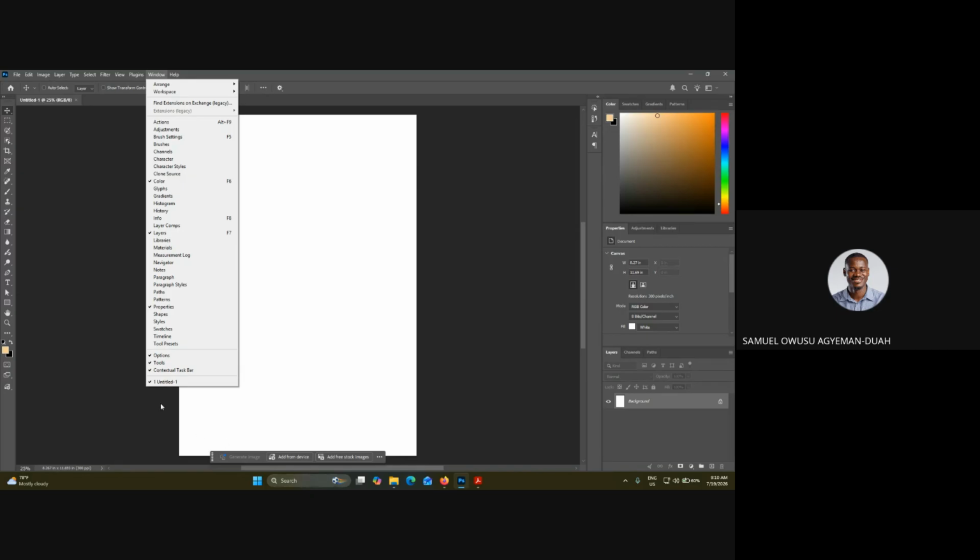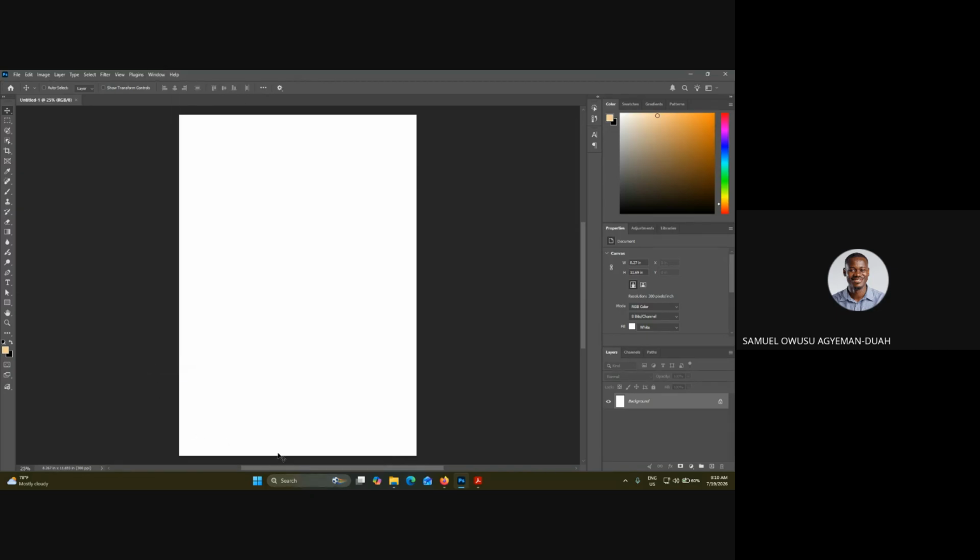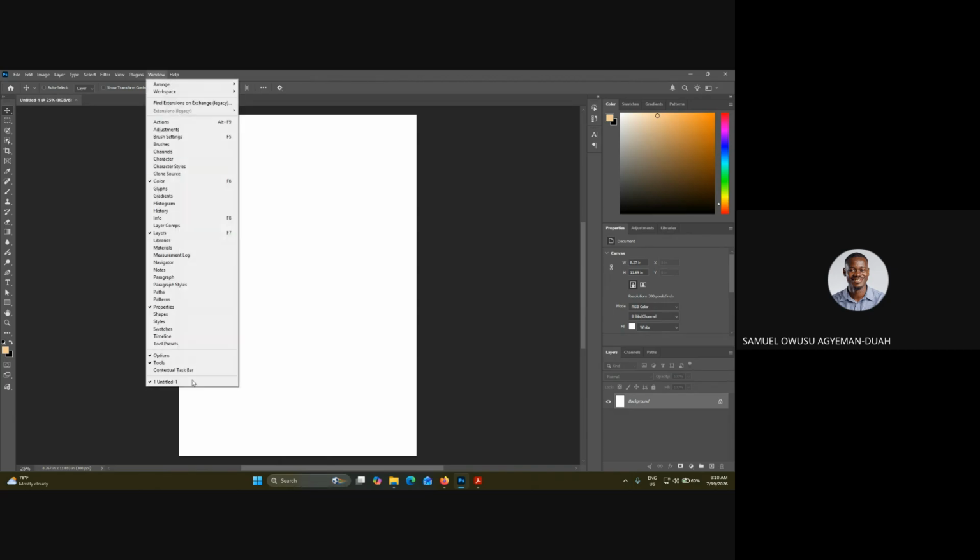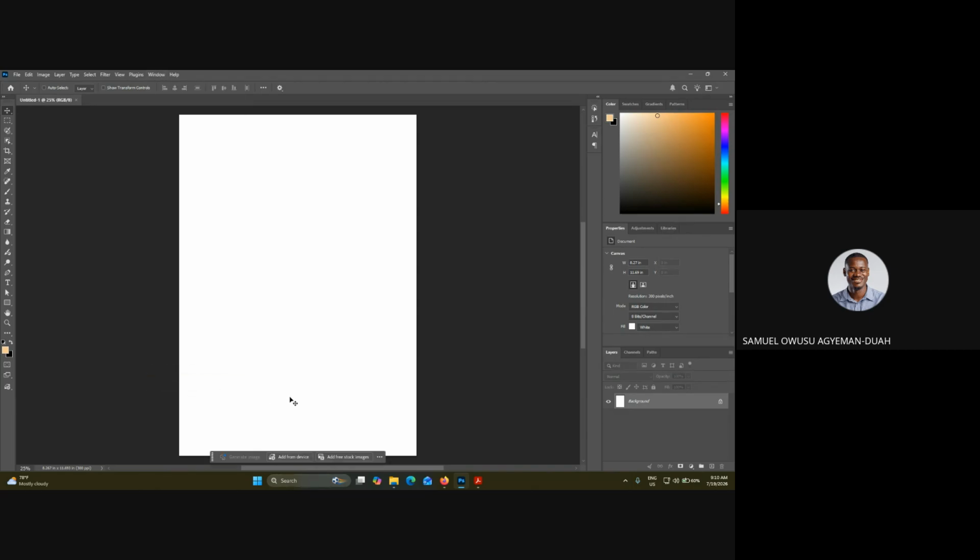Here, this is the contextual toolbar. If I turn off the contextual toolbar, that floating thing is gone. It's a new thing that came, I think, in just the last two versions of Photoshop or something. They're just trying to make things easier for you, so you don't have to always go around looking for things. So it changes based on what you are doing as well. Okay. All right.